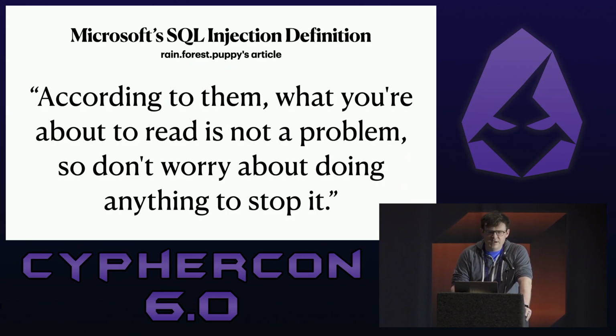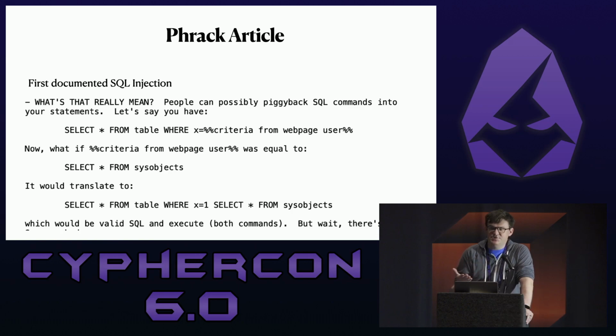So in the article, he also offered what Microsoft said was not a problem. He and his co-researchers talked to Microsoft beforehand, before publishing the article in Phrack, and Microsoft's response was essentially that this was not a problem that he had to worry about, and that they were not going to fix it. They were very wrong about that. And in the rest of the article, he explains not only how to do SQL injection, as you can see here. The very bottom query here is actually the first SQL injection ever publicly listed. Select star from table where x equals 1, and select star from sysobjects.